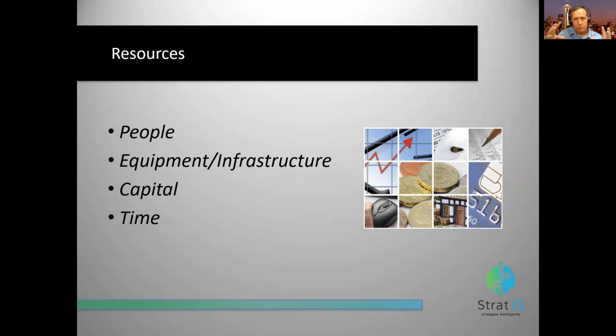Again, it may not be optimal. And for those of you who are the Six Sigma gurus and lean management gurus out there, you're cringing because you're thinking, wow, that's what I live my life for. But right now, it's about being able to sustain the business and create the infrastructure that allows us to mitigate risk and meet our client needs. We can apply those different processes along the way as we're developing the risk management plan. But we want to get from point A to point B in a way that leaves us as intact as possible. What are my capital requirements? How much time is it going to take? All of those considerations are part of your decision-making framework.